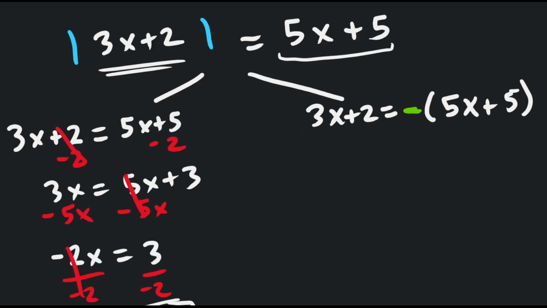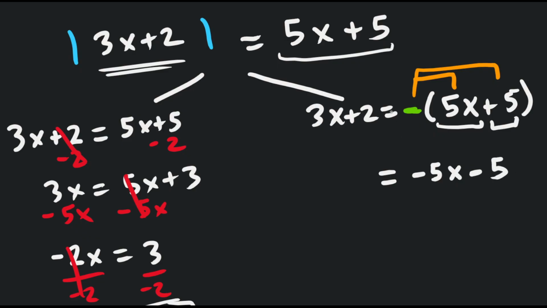And now the other answer, so this other equation right here. What we are going to do is distribute this negative sign within these parentheses. Because we have a negative sign outside of parentheses, we have to distribute it. So what does a negative sign do? Well, it just flips each term. So what's the opposite of positive 5x? That's negative 5x. And what's the opposite of positive 5? That's negative 5. Good. And let's write the rest down. 3x plus 2.